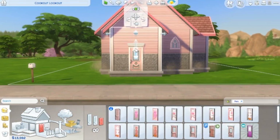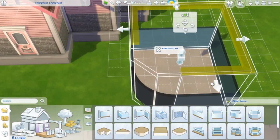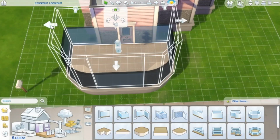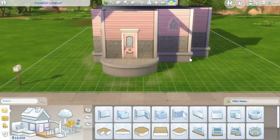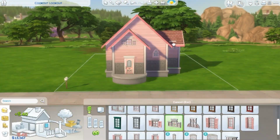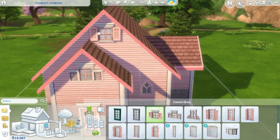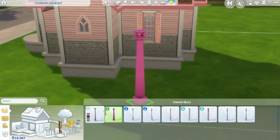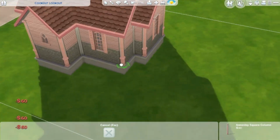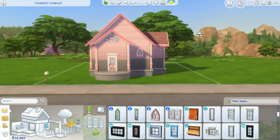It's very pastel pink. I used a few other different shades of pink in the toddler bedroom that you'll see right near the end. But other than that, it was pretty much all pastel pink because it's prettier than a bright pink house, in my opinion. Plus, you don't really have anything in Sims that's bright pink, other than the hideous kitchen appliances. You know how you've got the really expensive kitchen appliances that have the bright pink on them? Well, I actually used them in this build because I needed another colour, but I still had to keep it pink because obviously it's a challenge.